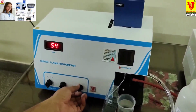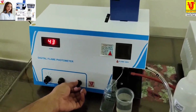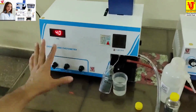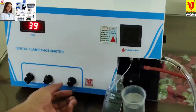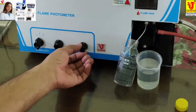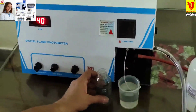Set 2 on 40 ppm. If 40 is not achieved on the second sensitivity, then go to the third. Always set on minimum sensitivity. Now this is 40.